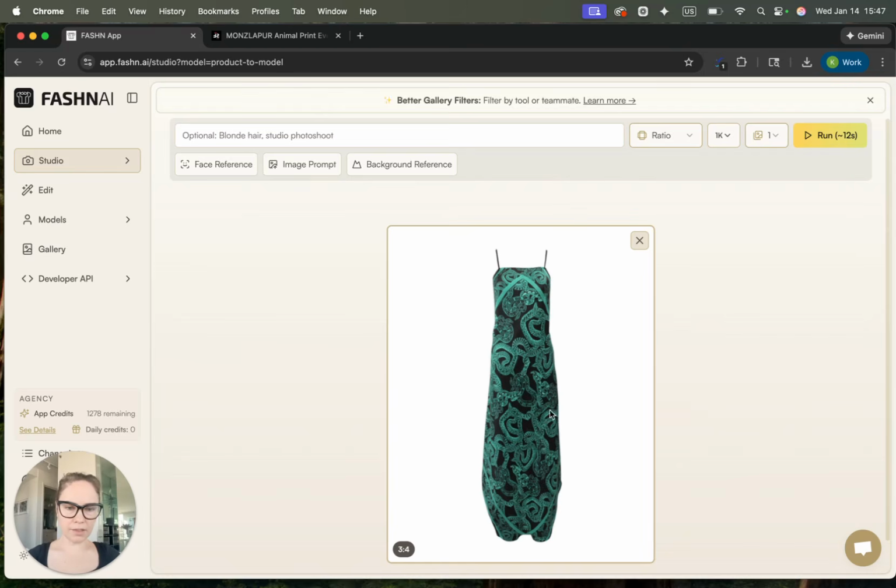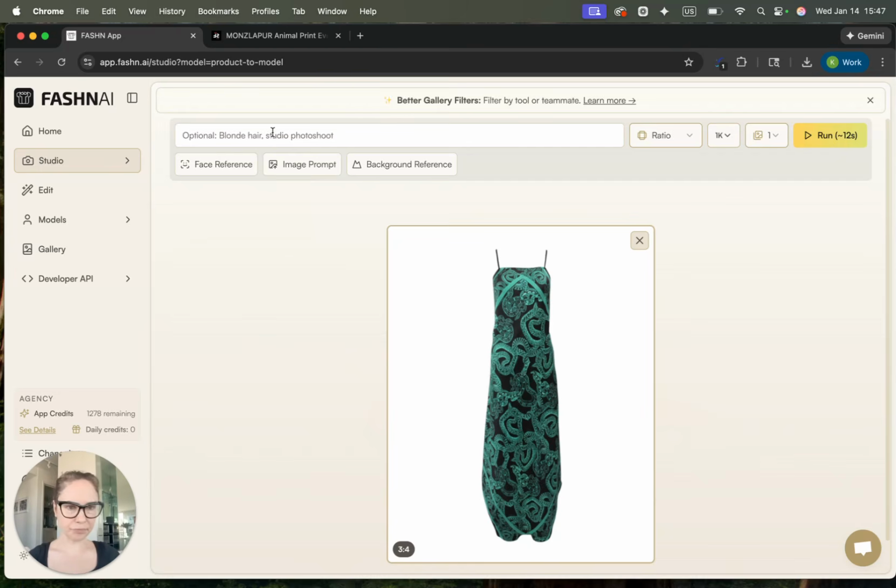So here we have this beautiful snake print strappy dress from one of our designers, Mons Lepeur. Okay, it's important to use photos where the garment is on a white background and there's not a lot of other clutter in the background that could be distracting.